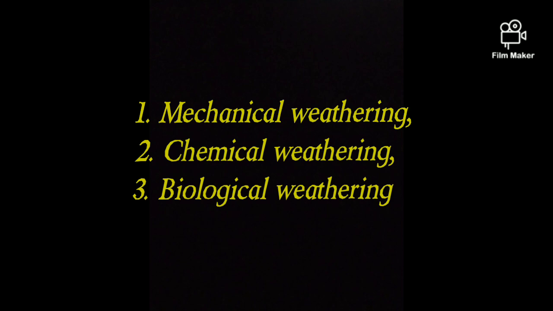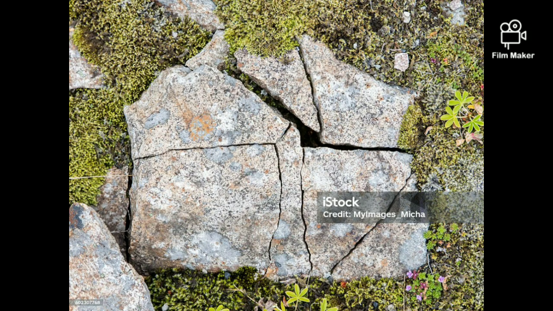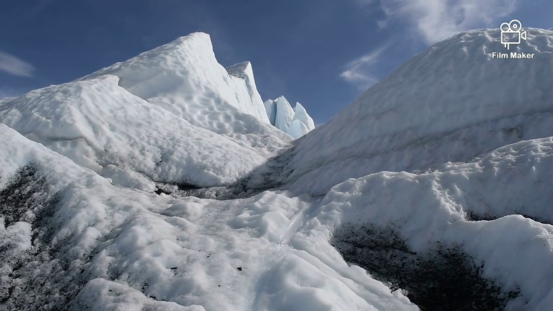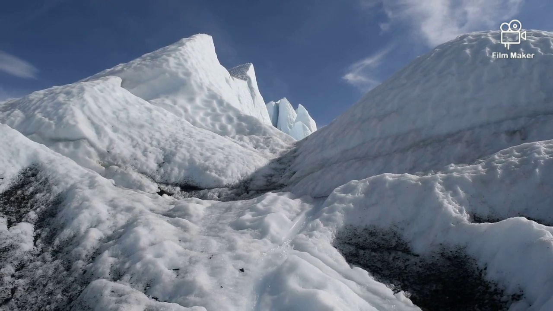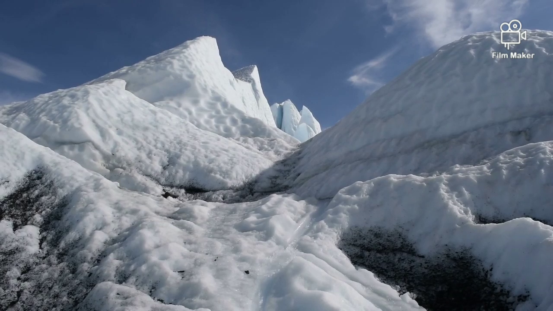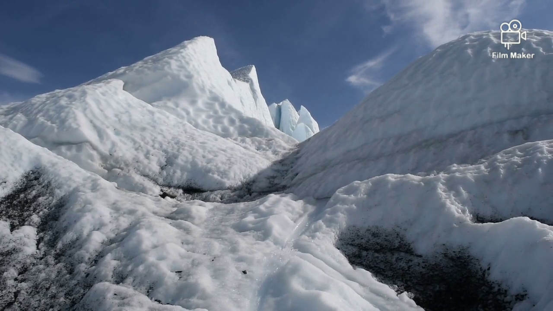Weathering is often divided into the processes of mechanical weathering, chemical weathering, and biological weathering. Mechanical weathering, also called physical weathering and disaggregation, causes rocks to crumble. Water in either liquid or solid form is often a key agent of mechanical weathering. For instance, liquid water can seep into cracks in rock.